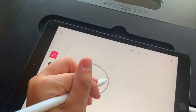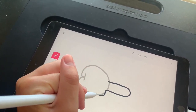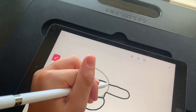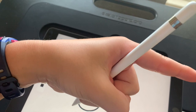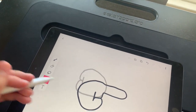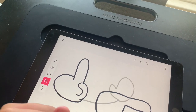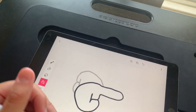There's a lot of variations, like the sideways. Right, just do the same thing. You know, the point that goes sideways, and then do the same thing as this one right here, and combine it into a fist, and that's all.